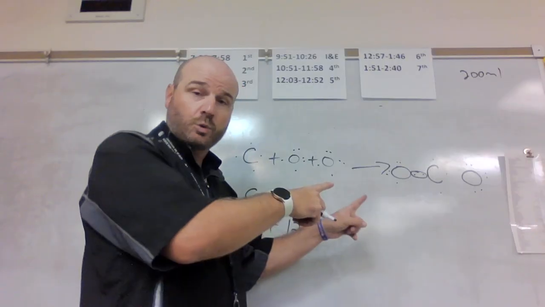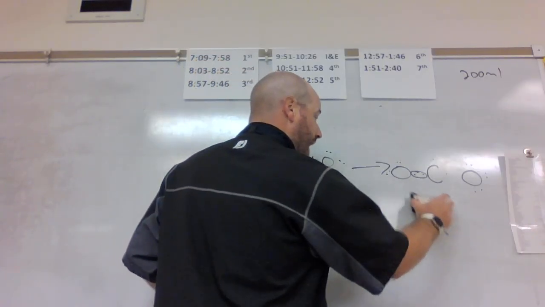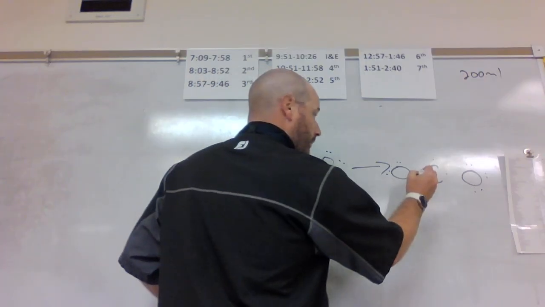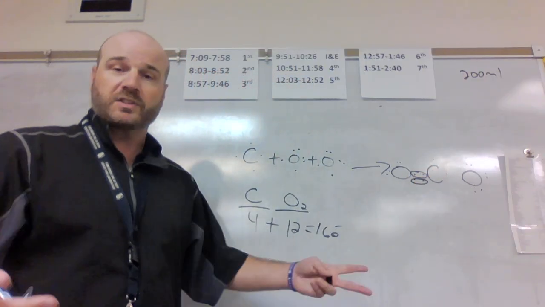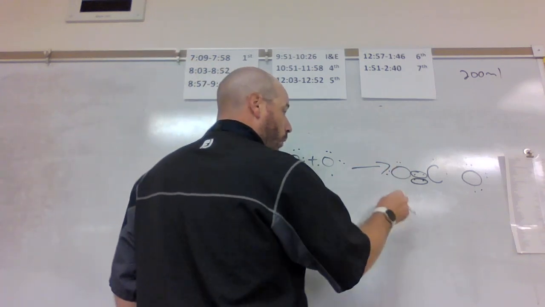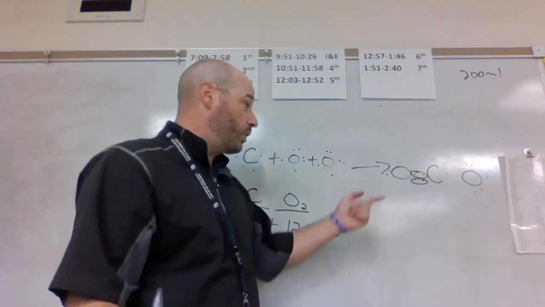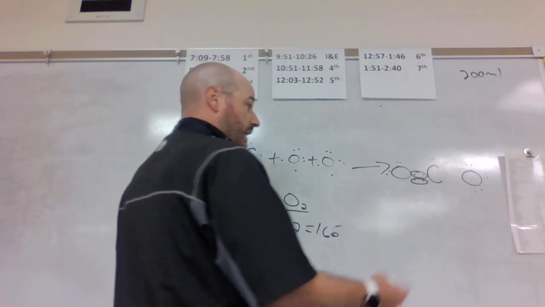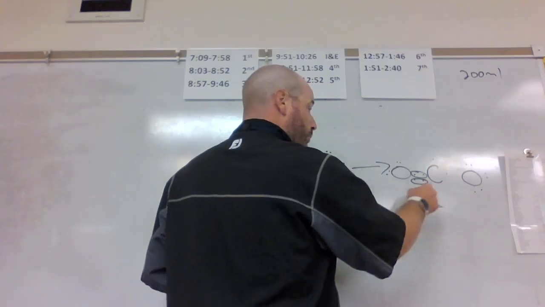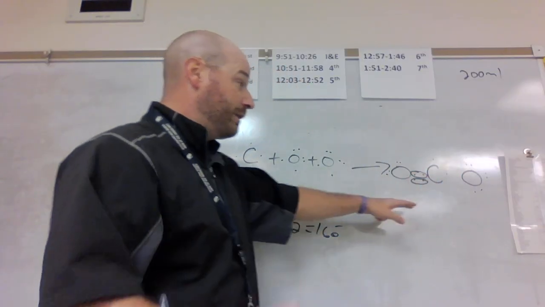So let's ramp it up to a double bond now with my oxygen and carbon. So I'm going to erase that one and erase that one, and I'm going to come up and throw them right there. Circle them in. All right, let's count them up. 1, 2, 3, 4, 5, 6, 7, 8. Boom. So I'm golden now on my oxygen over here on the left. So I'm set. All right, let's check in on my carbon. 1, 2, 3, 4, 5, 6. So I'm getting closer now to where I need to be with my carbon as well.